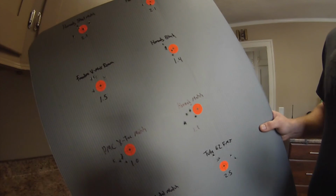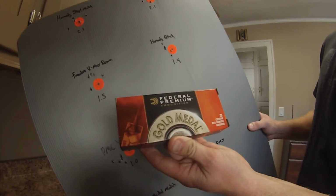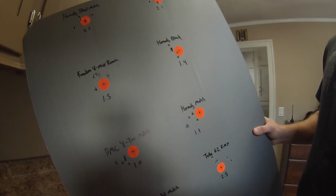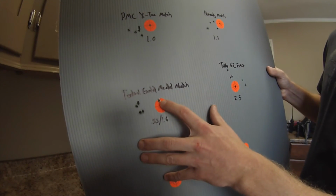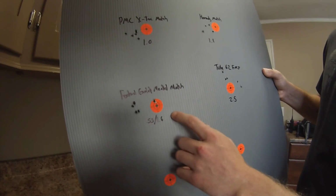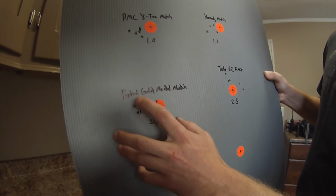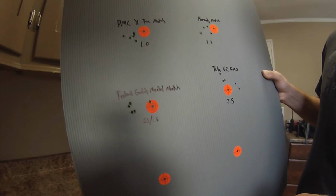The next group I shot was an ammo that I had never shot and really wanted to get a hold of, so I finally bought some. It's the Federal Gold Medal Match King, 77 grain Sierra boat tail hollow point. And that was my first shot, and I knew it was a flyer when I shot it. And then there's my other four. So the whole five-shot group, because I need to count it, was 1.6. But those four on their own was a 0.55. So I wish I'd have just ignored that one and shot a sixth one and seen what it did. But that's what I shot, so that is what it is. But hell of a load there. That barrel really liked that stuff.